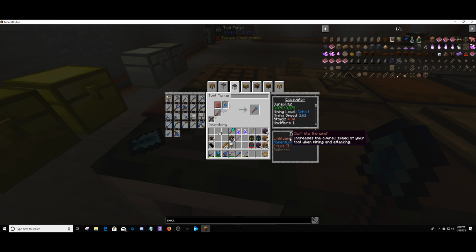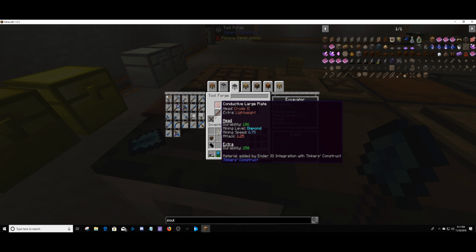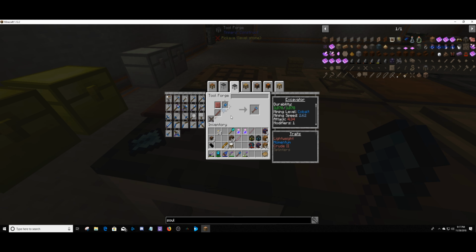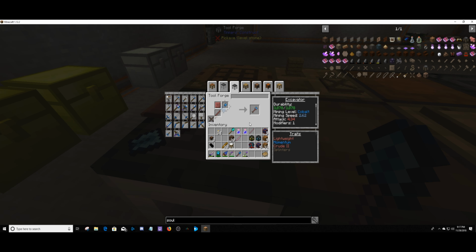So we got lightweight, gives us a little more speed. Remember, bonus speed at 10%. Bar on that right side. Crude, we don't care. I think it's the head piece. Productive, because it goes on the head. That gives us splinters. Okay, we don't care.